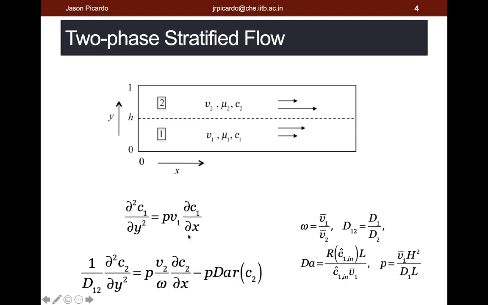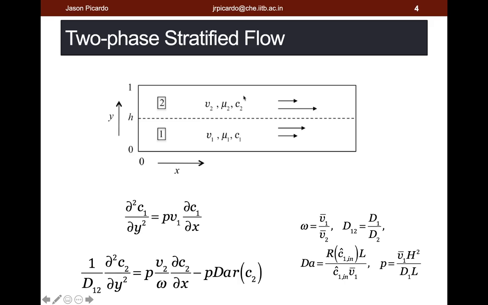So a model for this system would involve, in this case I'm looking at flow between flat plates for simplicity, two phases flowing. We assume the interface to be flat, as it often is in such microchannels because surface tension keeps it flat. And basically you have advection and diffusion. So you have transverse diffusion, you have axial advection in the x direction. So this is the advection-diffusion equation now in phase 1.